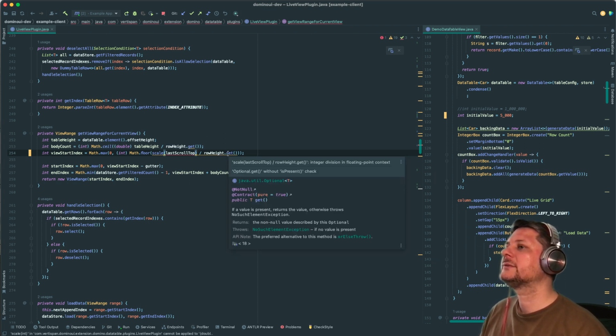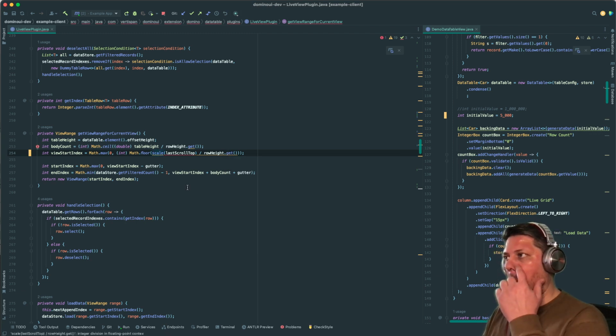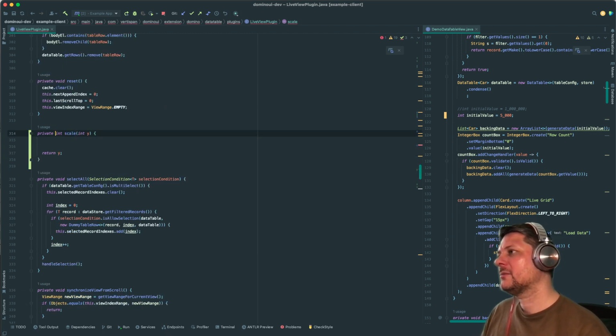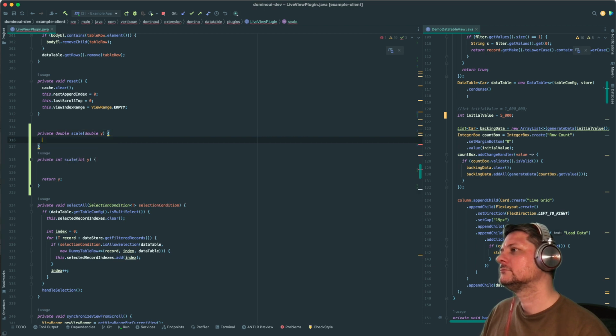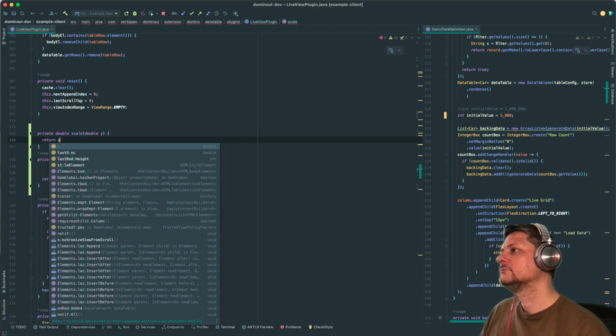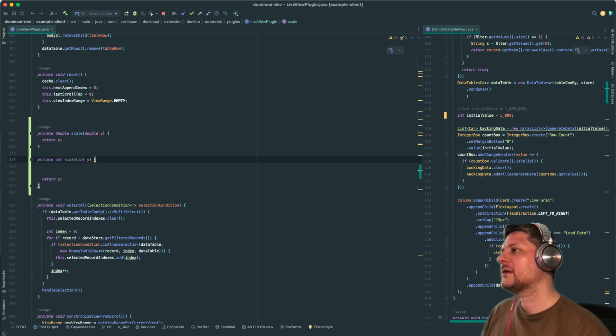That's a double, isn't it? You can probably overload this. Probably throw the int one into the double.